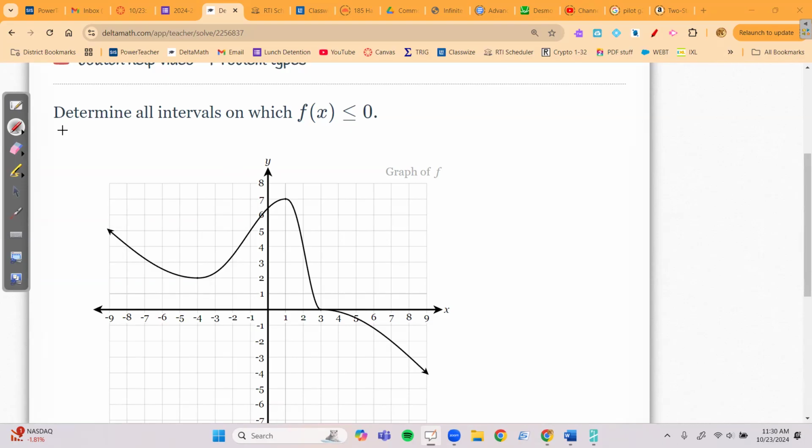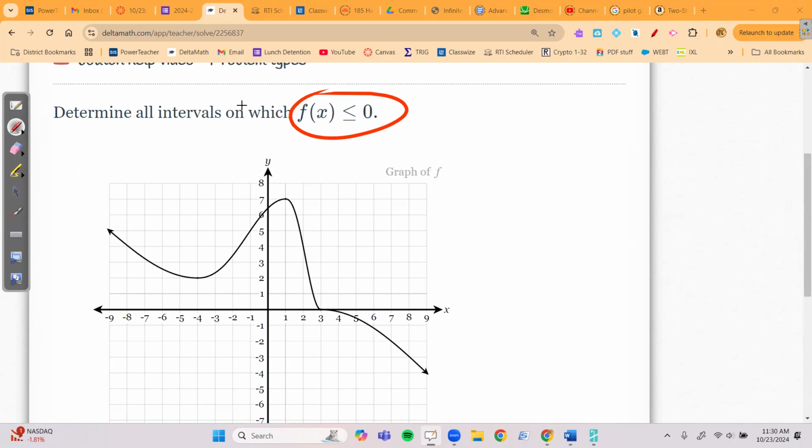So what this is trying to ask us to do now is find the values or the intervals on which f of x is true. And the first thing we as a class need to do, and this is a team effort, you have to speak up if this doesn't make sense. We have to come to an agreement on the following question. What in the world does that even mean?